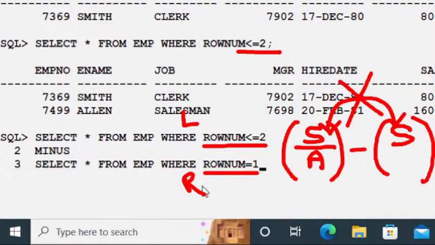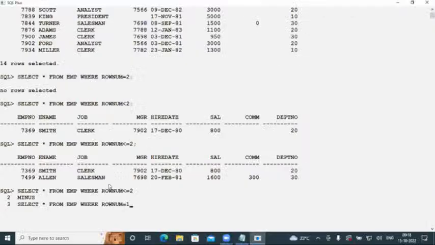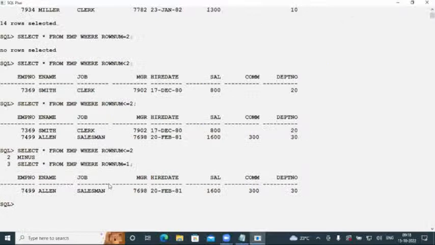What is uncommon? Allen is returned. So your requirement is fulfilled. This is what the minus operator is used for. Now I'm executing, and we achieved exactly the position of the second employee row here. Understand now? Write it down below.